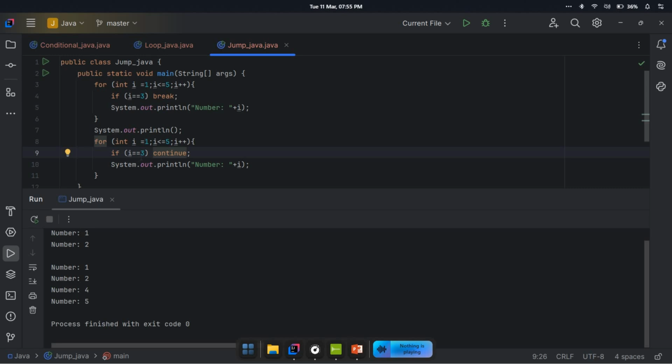When it was 3, the condition became true, so continue skips that particular current iteration, and the rest of the code is not executed. Then it becomes 4, which gets executed, and 5 gets executed. So 3 is skipped, then 4 and 5. This is the continue statement.